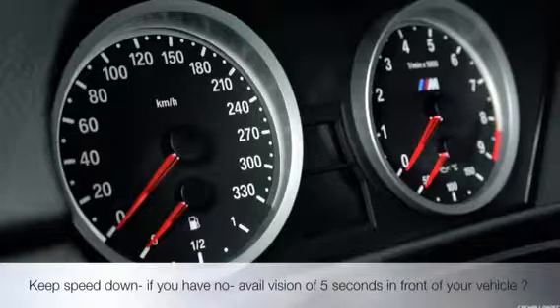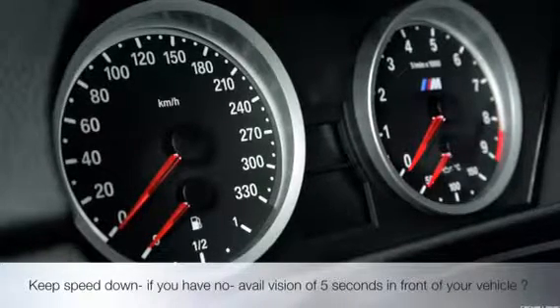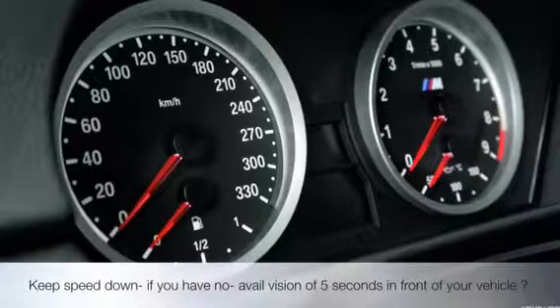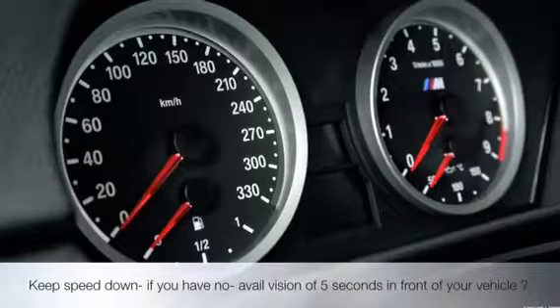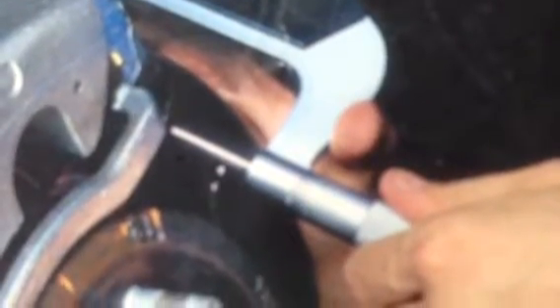Slow down next to buses, hazards, and pedestrians. Always respond and cover your foot. That's bonus points for the test if you do that. You've got to learn to come off the accelerator and shift your foot regularly. When you can't see around a turn and you have people in front of you, cover your brake all the time.